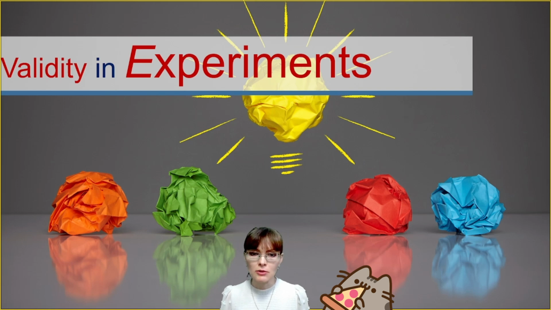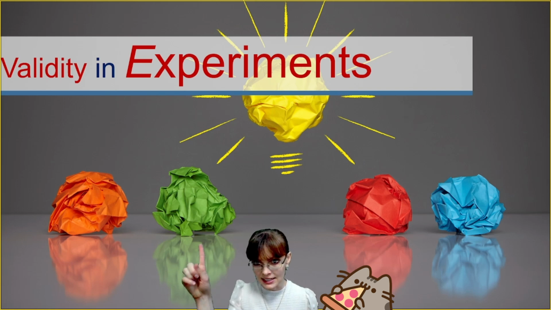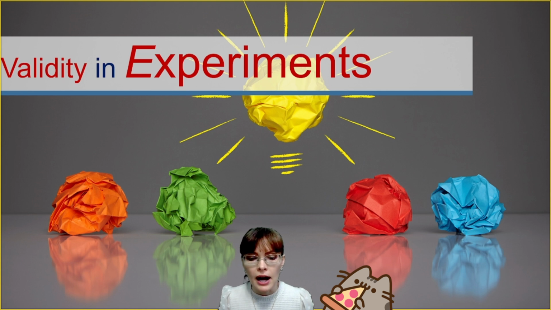In this video, I will talk about validity in experiments. And as the name suggests, valid means reliable or true. There are several types of validity that I will cover in this video, which pertain mostly to experiments. I'm not covering types of validity that I expected in a survey type of research.